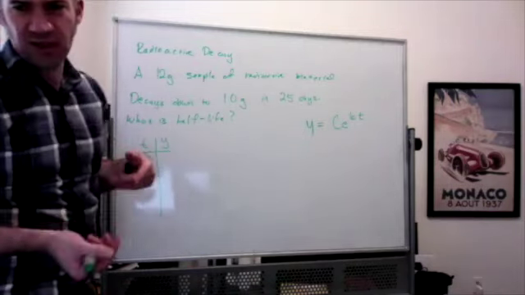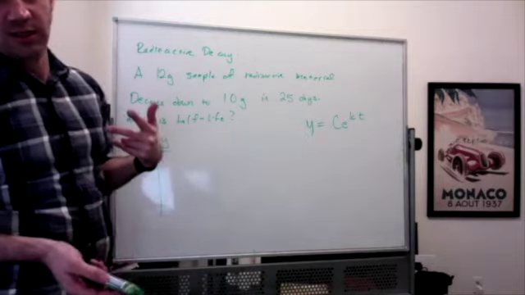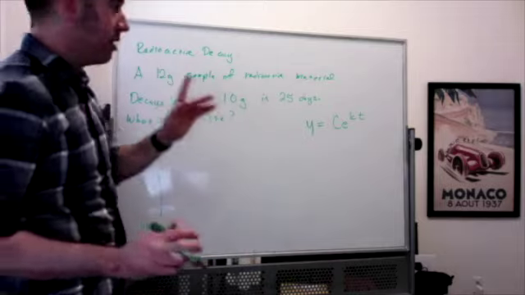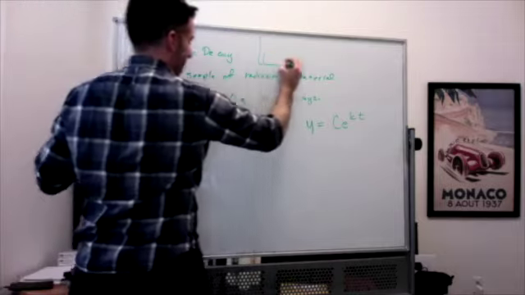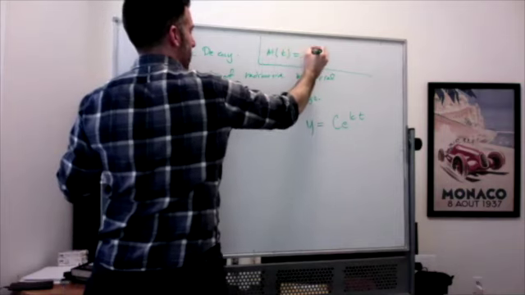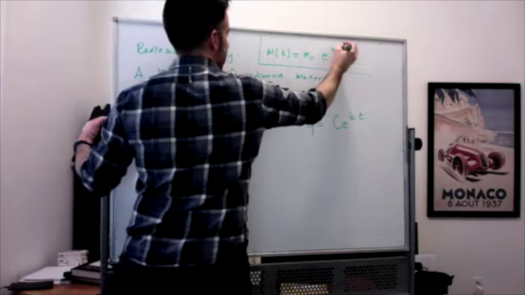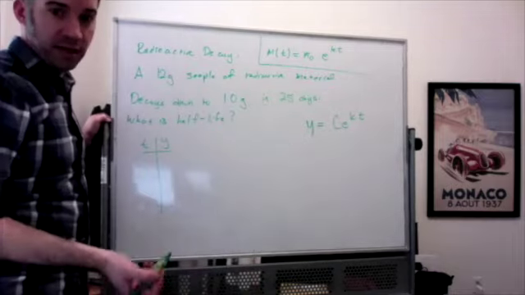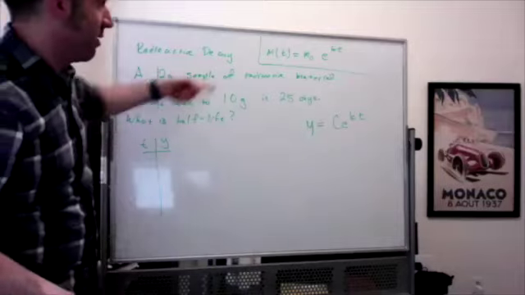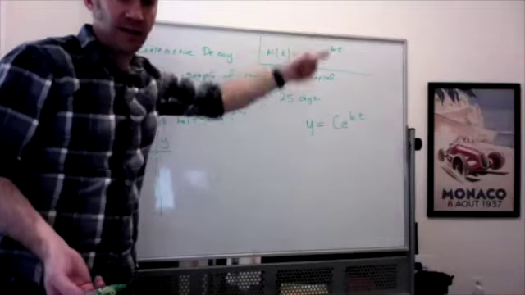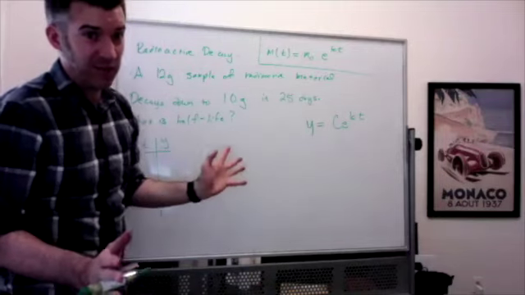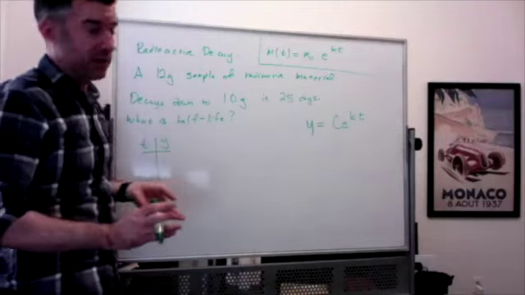Oh, by the way, some books like to use a little m. Some books, instead of writing y equals C e to the kt, specifically calculus books for radioactive decay, like to write it as m of t equals m naught times e to the kt. The m is for the mass of the stuff you have. It's the same formula, whether you're writing m of t equals m naught e to the kt or y of t equals C e to the kt. It's just using different letters to represent things.